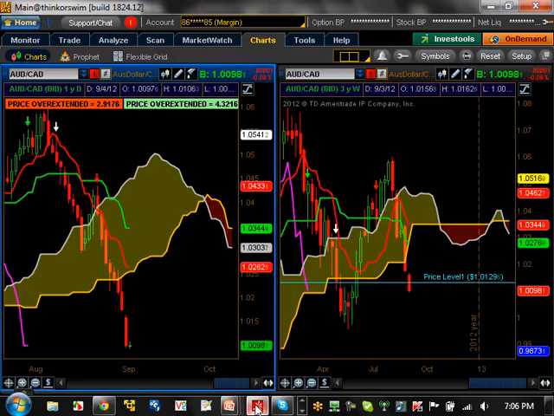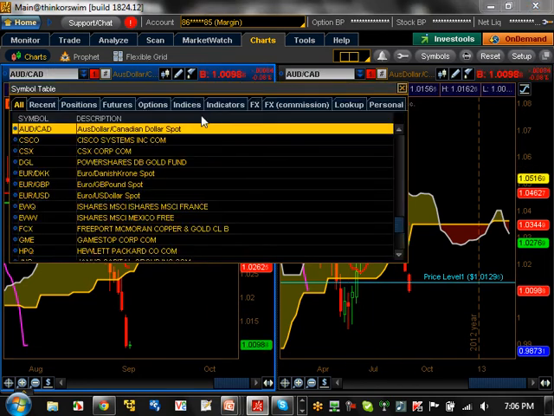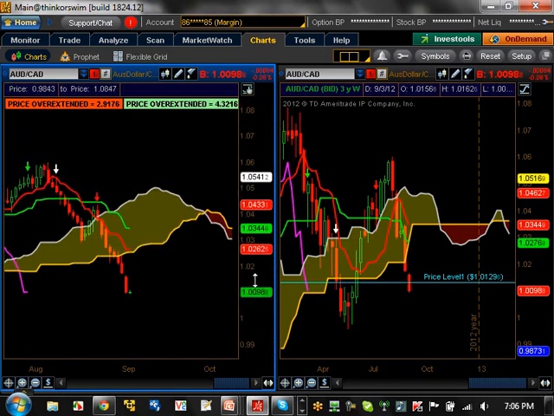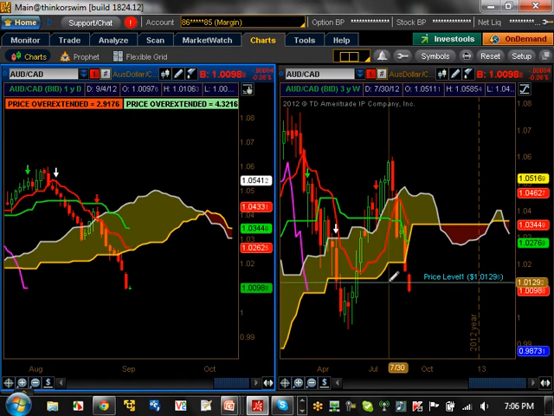So let's go ahead and go to our charting platform. Here's Thinkorswim. Remember, left hand side is the daily time frame. Right hand side is the weekly time frame. So we're going to start, and we're going to go through Forex. We're going to start going through some of these major pairs. If you look here, let me clear up my screens a little.